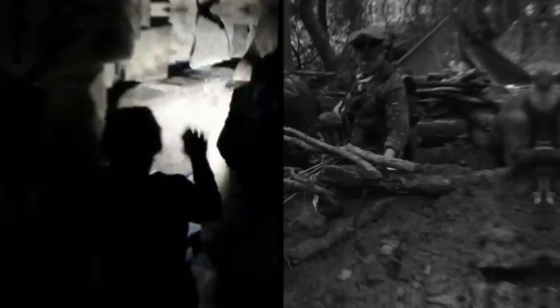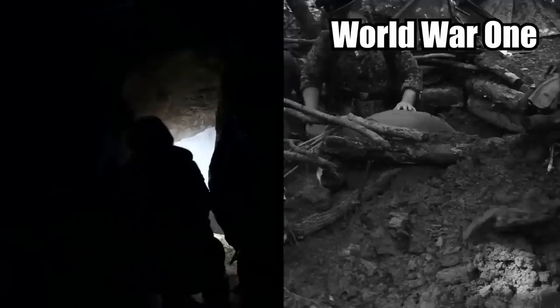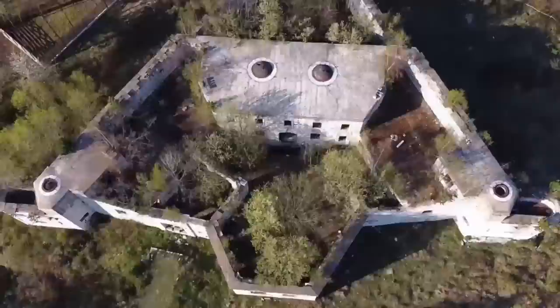Number 1. World War I Training Tunnels. The Salisbury Plain in England is most famous for Stonehenge and a whole collection of other prehistoric sites. But recently, the Salisbury Plain yielded a much more recent archaeological treasure. Researchers discovered a mysterious network of tunnels dating back to the days of World War I. These passages were found underneath a military base, lost for over a century. They were found to be filled with grenades, old graffiti, and tins of uneaten war rations.